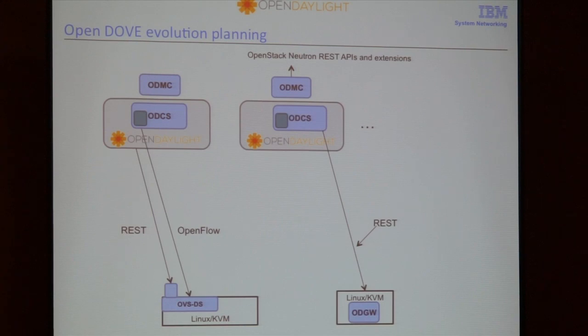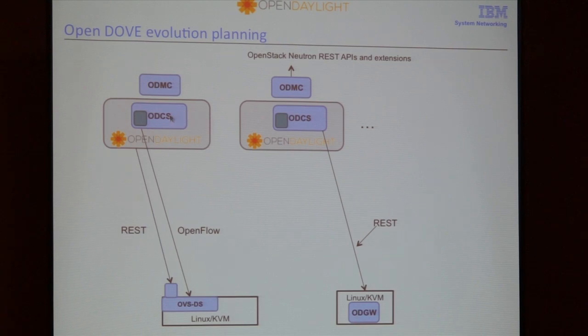Where we'd like to take the architecture is more in this direction. If you think about it, the controller in our initial version really has the management piece in it, as opposed to the control plane piece. What really should be the case is that the control plane piece, which is the DCS, should be in the controller, and a management plane piece should be an application that lives on top of the controller. That's what we're trying to evolve to going forward. It requires a big rewrite of the DCS, so that's why it's taking some time.